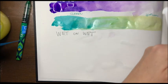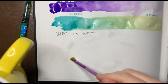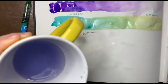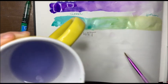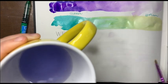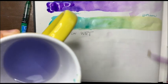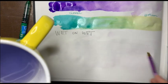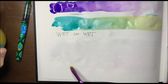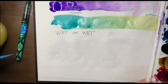So for wet on wet — why am I painting by my computer? Don't be like me. For wet on wet, you're going to have a ton of water. I'm just putting water directly on the page, and this is why you need a bigger brush. Just email me about getting some bigger brushes. A lot of water. And then after you have a layer of water, you're going to go and add your colors.